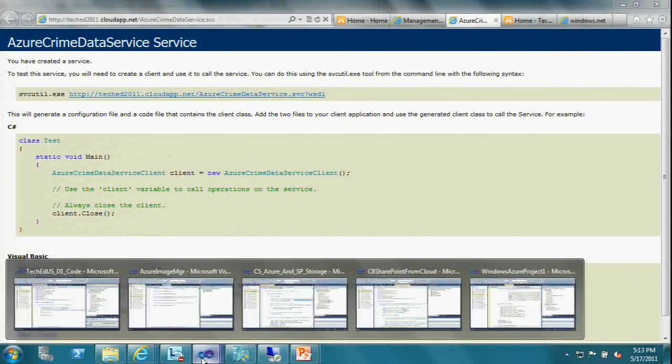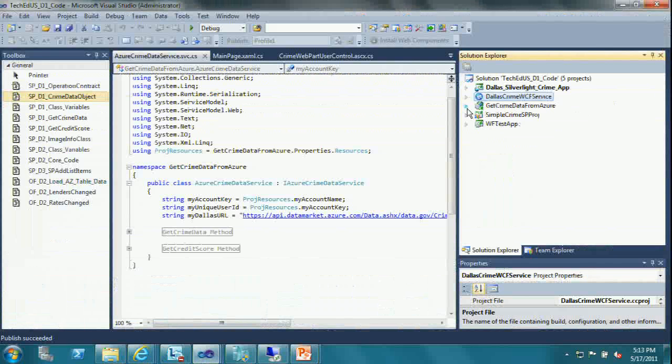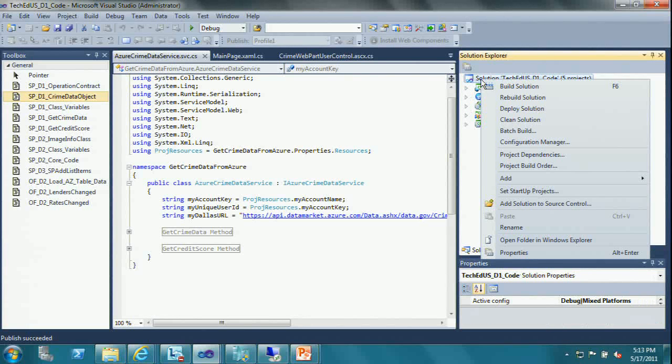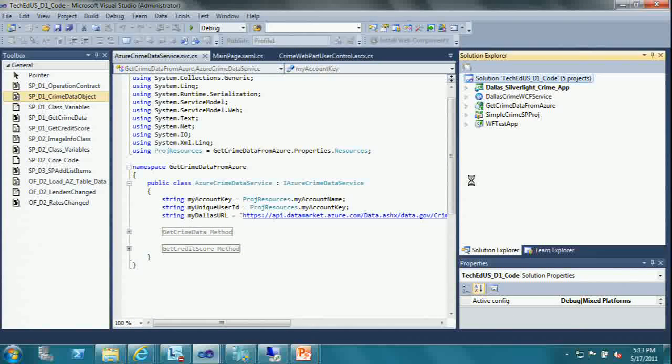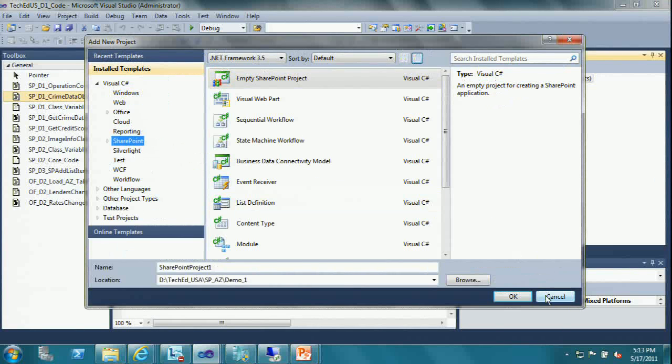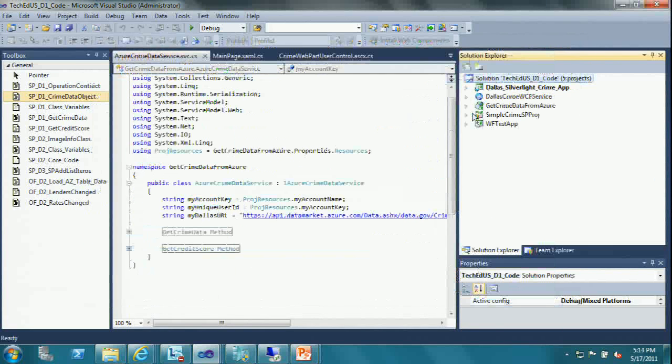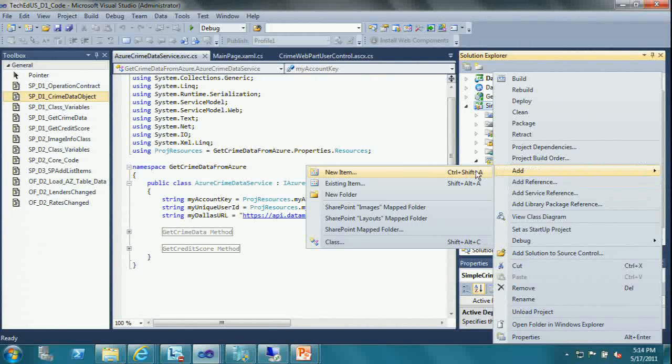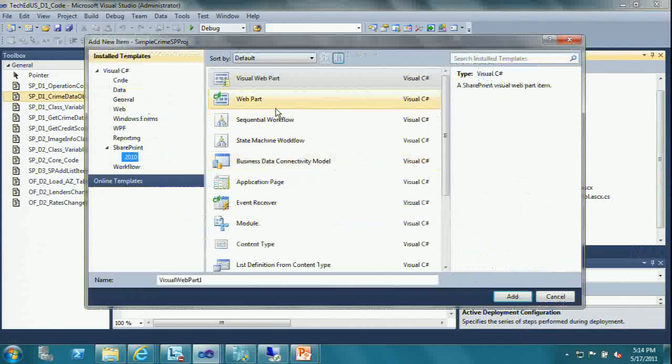Let's go back to our project here, and we can see that if I wanted to pull this into a web part, first of all, we'll do a very simple web part. Most of you are familiar with this if you're SharePoint developers, I can add a SharePoint empty project, and on that empty SharePoint project, I can add a web part. So add new item, add visual web part, click add, we're away.